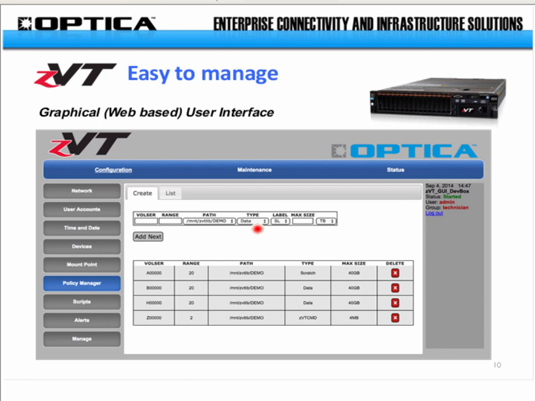We have the type, and this is whether it's going to be a data cartridge or a scratch cartridge, or there's a third type of cartridge, and this is our zVT command cartridge. So what we've done is in band on the ESCON and FICON channels, we're going to be able to receive messages from the mainframe and send messages back to the mainframe. So there aren't any outside communication channels that you need to configure. All this communication is going to go over the primary channels. And we use a virtual cartridge to set that data.